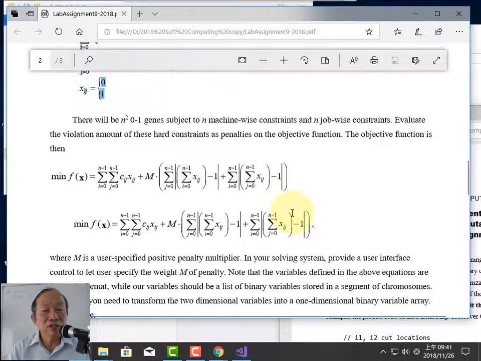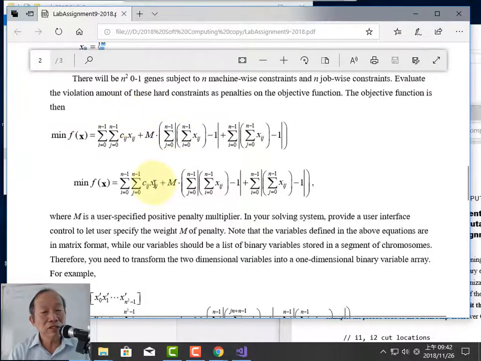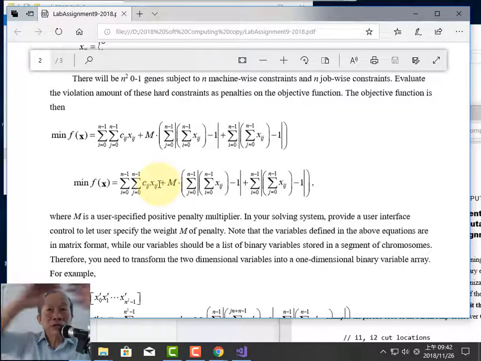Okay, so this job assignment problem turned out to be this way. But later on, if you take a look at the chromosome, a chromosome is actually a series of symbols or numbers. But right now, our variable in our modeling is a two-dimensional array. That is very troublesome for binary GA, because in binary GA you have parent 1, parent 2, and then you specify a one-point cut, and then you swap the values with the child.